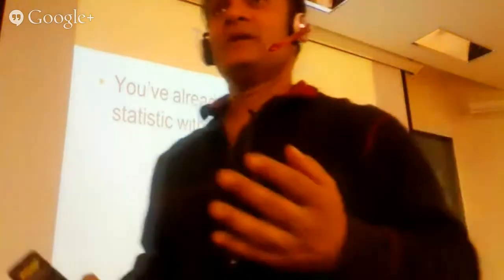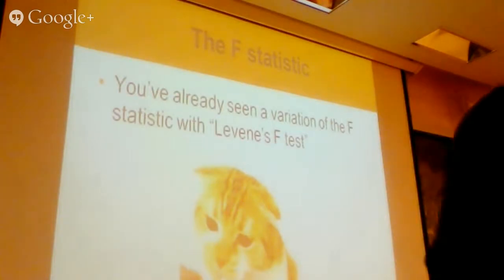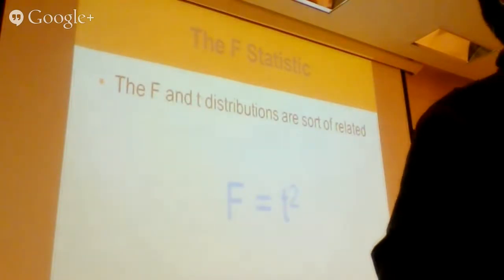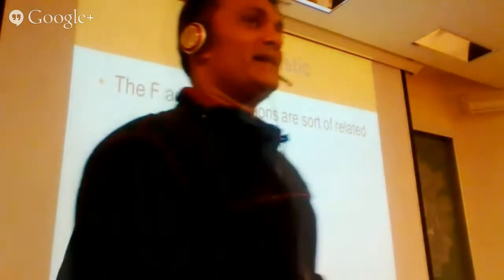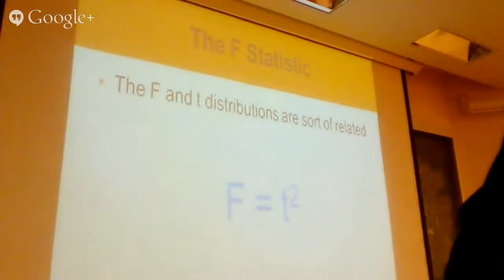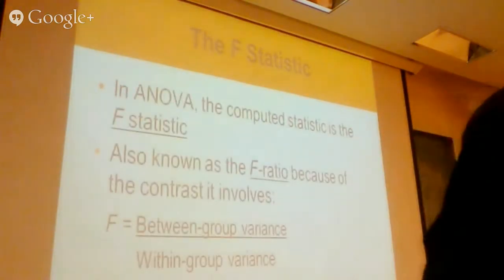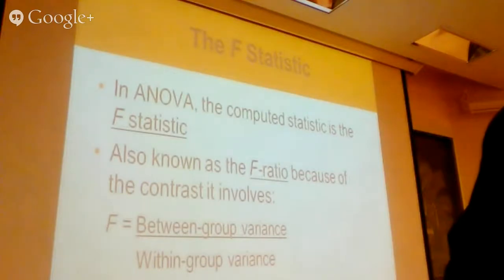It's actually Levene's F test, which was a test for whether or not the variances in our t-test samples were the same or different, a variation of the t-test. The F distribution is actually just the square of the t, in how it's distributed. That doesn't affect how you interpret things or the math that you do. Just be aware that there is a relationship between the t distribution and the F distribution. That doesn't mean you can just look up the t table and square it. It means the derivations are based upon the square. So it's also called the F ratio, the F statistic. You may come across F ratio in the textbook.